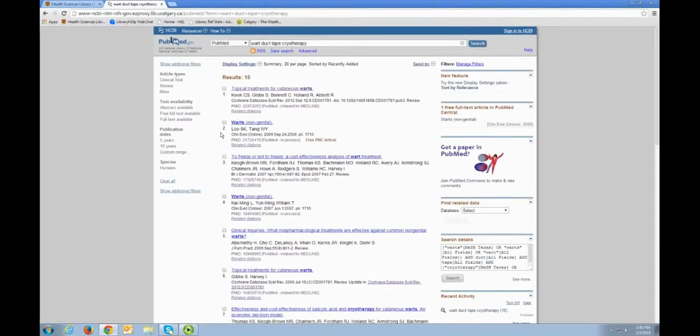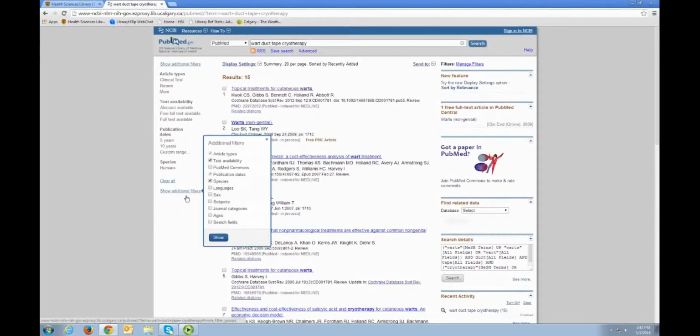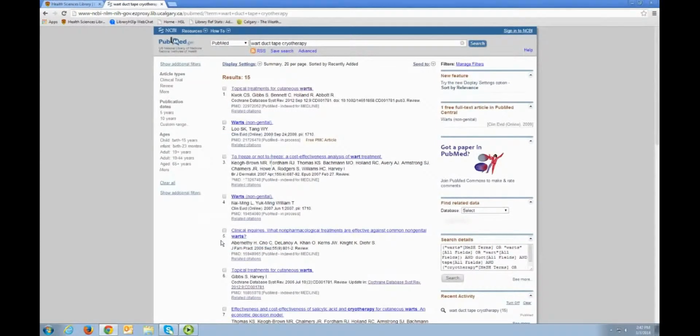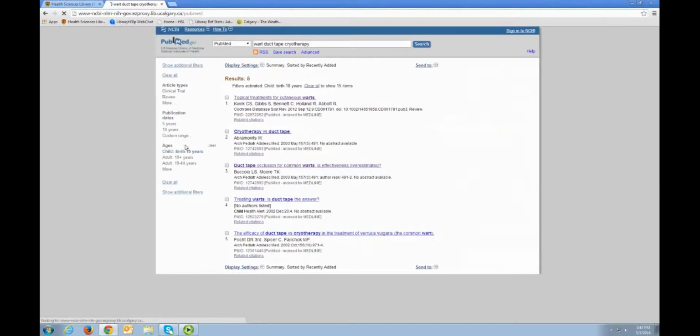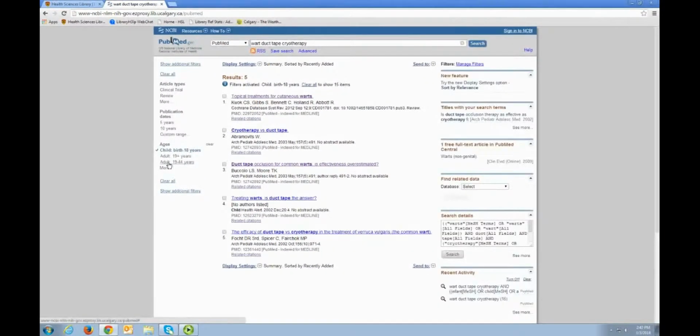Our patient population was pediatrics, so we will use the age limit to narrow the results list to papers in this population. On the left-hand side, you will see a selection of limits. For an extensive list, select Show Additional Filters, and then select Age. A new list will show up on the side, and then we can select Child as our age range. Note that the limit has to be selected and then checked for it to be applied. Note the check mark. From here, you can go through the list and add more limits as necessary.